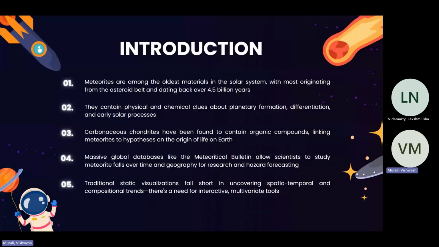Meteorites are more than just rocks from space, and many of them originated from asteroid belts billions of years ago and are associated with the origin of life. Most of these visualizations and research of meteorites are static. They are flat maps, long tables, and are lifeless. So we thought, what if we could animate Earth's cosmic theory and explore it like a living map?